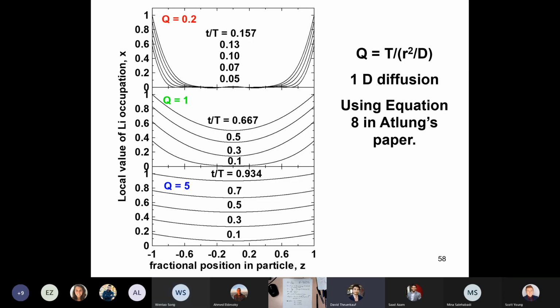Is there a commonly accepted Q value that will result in a small t over big T of 0.99? I know there is, but I'm essentially asking what it is. Yeah, I don't know the answer to that, but I would imagine it's something like Q equals 30 or something. It'd be a pretty big value of Q. That's a good question. Can get you guys to work that out in the homework.